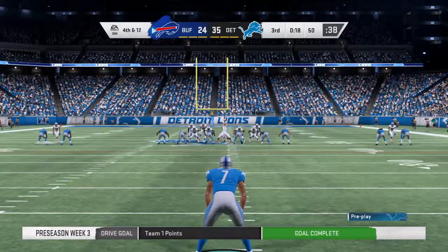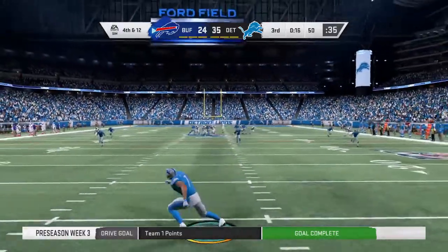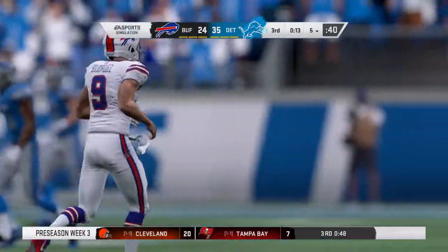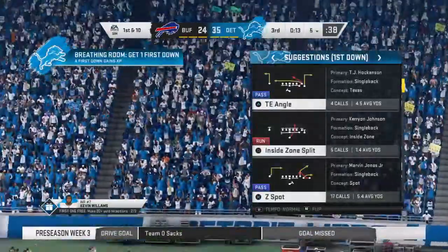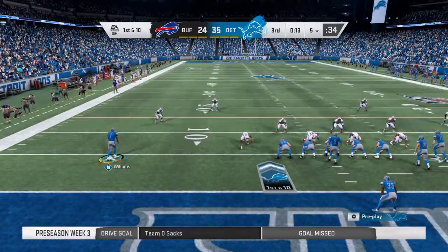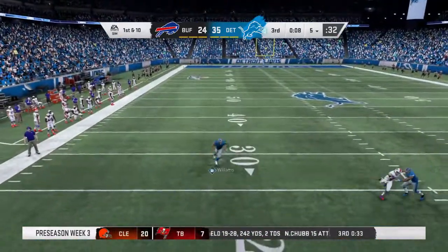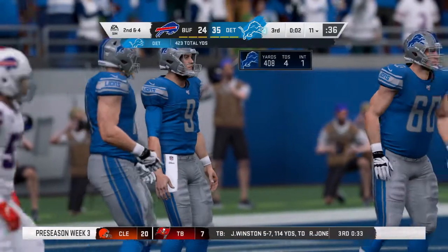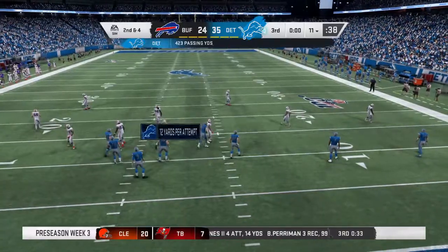The Bills send the punt out. He'll boot it from about his 35 and the kick angles for the sideline, going out of bounds in a good spot in the coffin corner — marked at the five yard line. That is how you flip field position — an absolute bomb of a punt, downed inside the five yard line. Absolutely ideal. From that position you're hoping to get it down inside the 15, but inside the five — superb. The drive starts with a completion left side and they'll get him down right around the 11 yard line, a gain of six. Second and four at the 11.